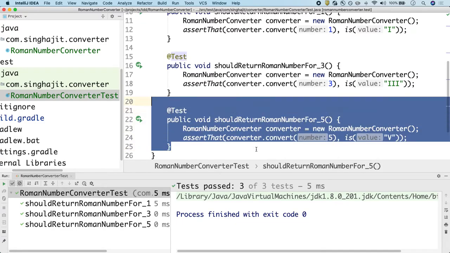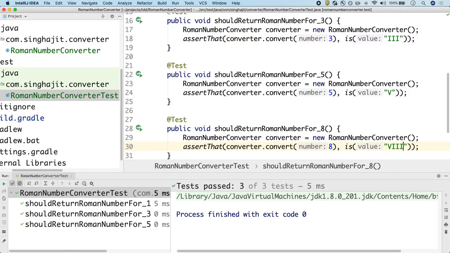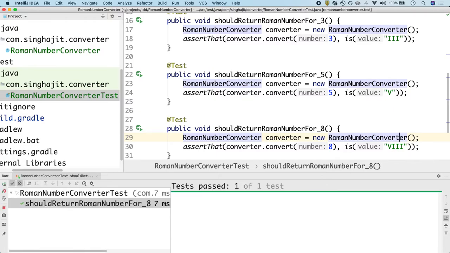Let's write another scenario where we get I after V, which means we can go for 8. While testing for 8, we should get V and 3 I's. Let's run this test case and see if it works.